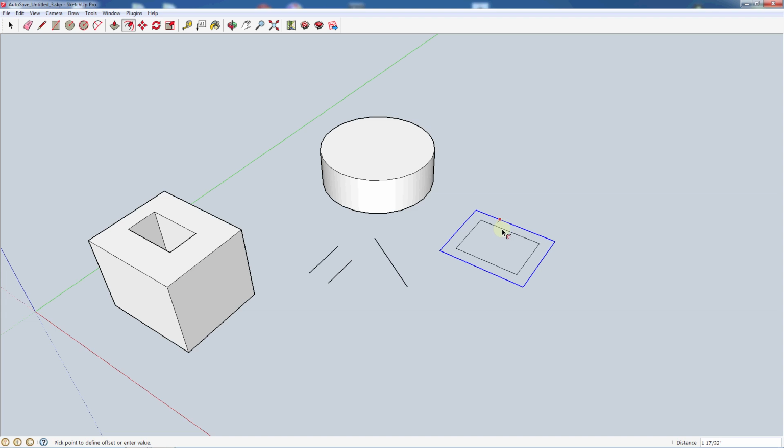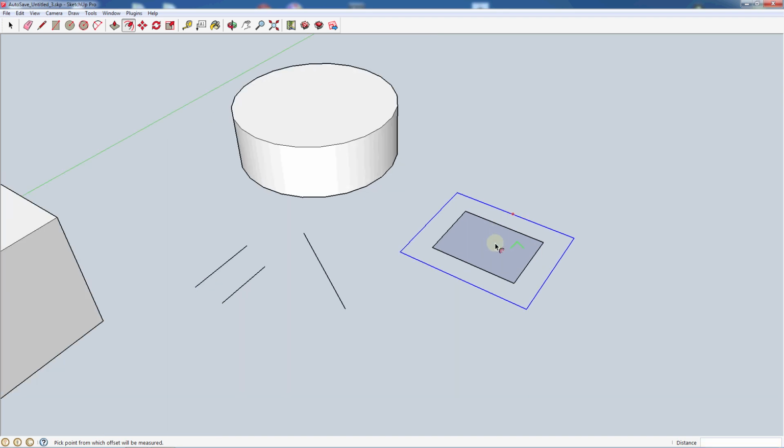And you can specify a distance. So we'll go ahead and just say 2 inches, and it's going to draw a 2-inch offset line, and it's actually going to create a face. So if you didn't want the face, just select it, hit delete, or use your erase tool, and now you have an offset of this object, or this edge I should say, in 2 inches.